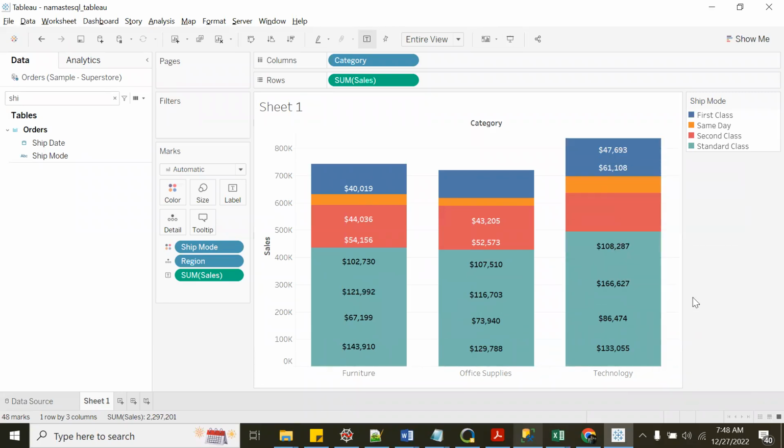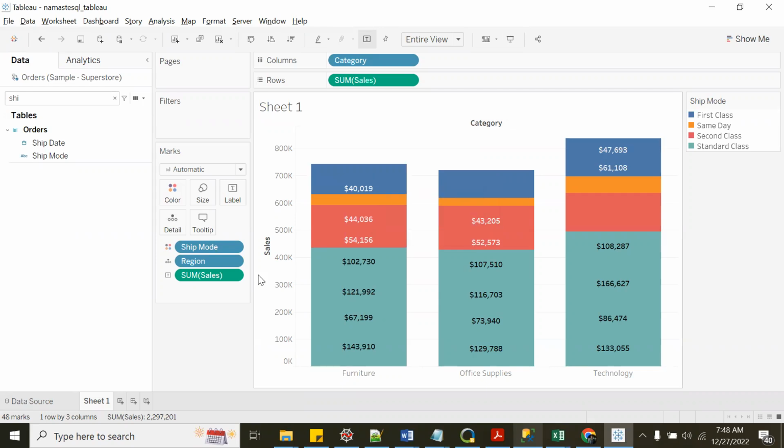Ankit, why do we have some blank columns here? No, it is not blank basically. It doesn't have so much space to show everything. We have only the sum of the sales like 40,000 in the upper, and it's just due to the space that the numbers are not displayed. Right, so if you hover, it is displaying, right? 29,401. Is there any way that I don't want the whole number like 40,019? My requirement is only 40K, 44K, 54K. Is it possible here?